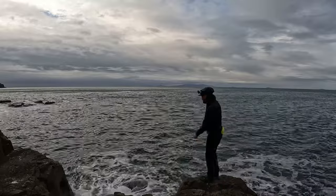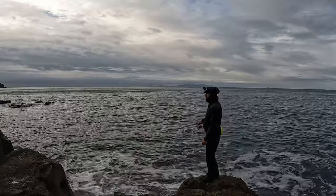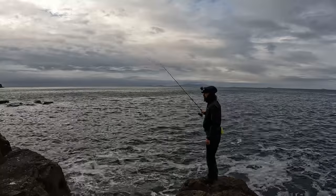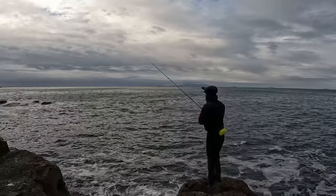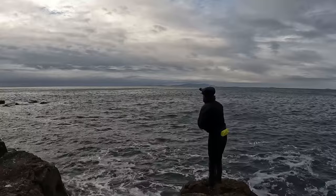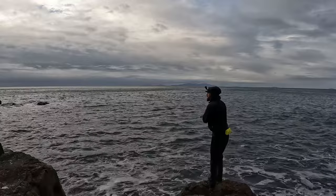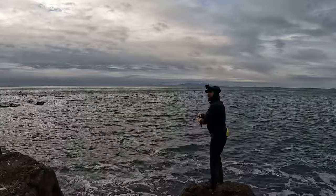So the problem I've got, and I knew this would be the case, but I was hoping I could get to the edge of the boulders really, but it's quite a plateau. At the edge of the plateau, oh, it just drops off into really deep water. Like, I think it hits 20 metres within 30 metres distance, which is pretty good going. The problem is I'm casting almost to the deep water and then hitting the edge, and then fishing across the top of all these boulders. No matter how high I bring my lure in the water, or I think I do, this is happening.